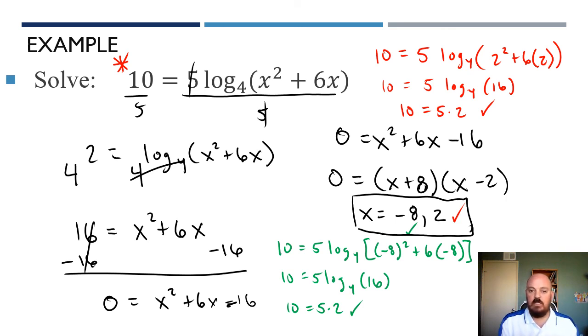And remember, really, what would make it an extraneous solution is if you got a negative number here. That's really where the extraneous solutions come from. If you're getting a positive number within your log, they will almost certainly always work out. If you're going to get an extraneous solution, it might be because I got a negative 16 there instead of a positive or something like that.